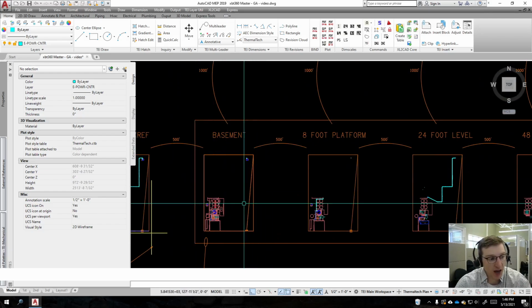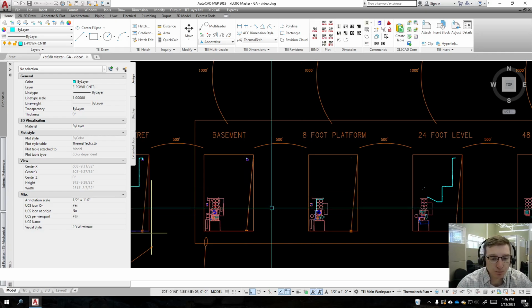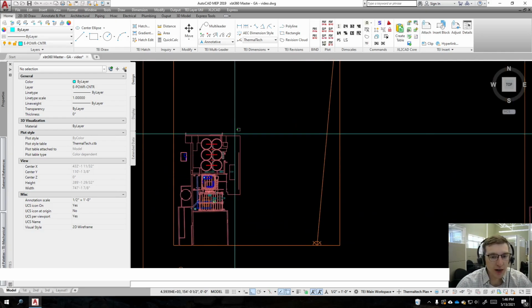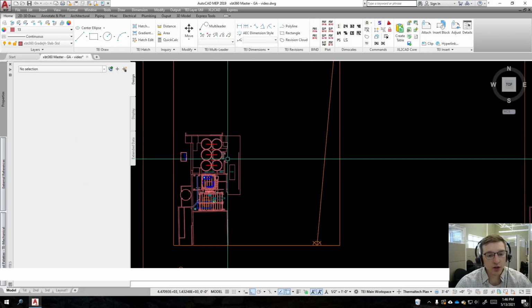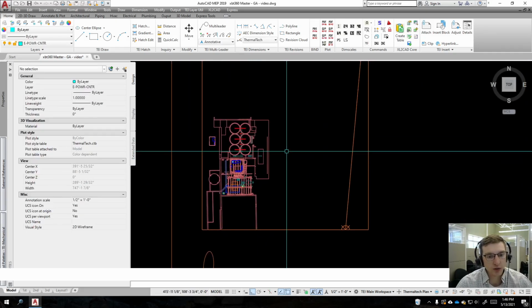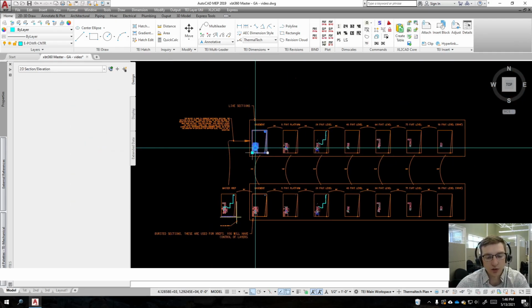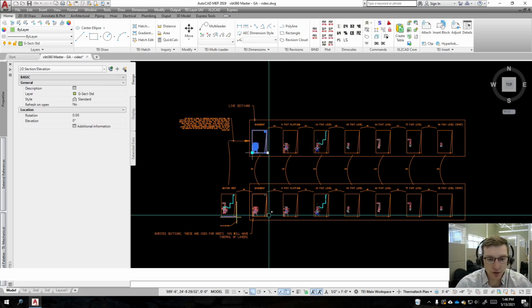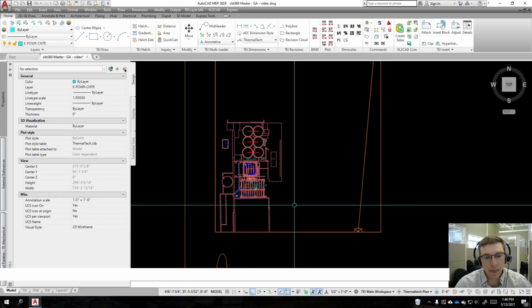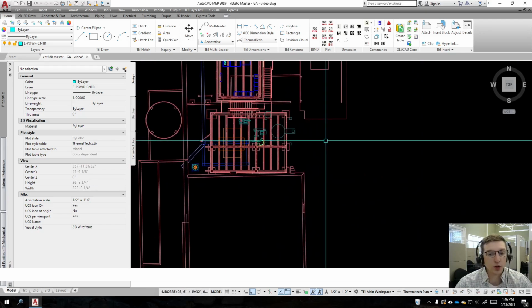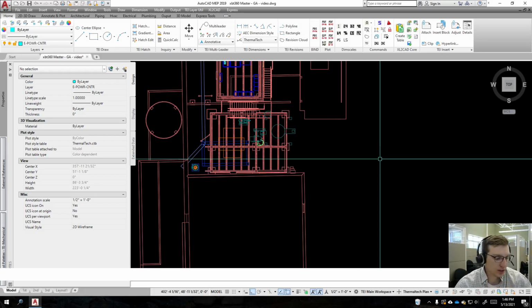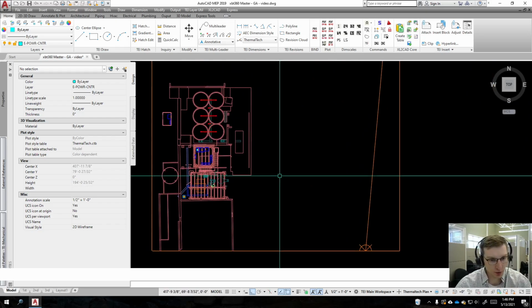Now, if you don't need to have full control of your layers within your respective disciplines, you don't need to do this. So you copy it down here, and I literally have exploded my section box here, the section cut. So you can see up here in properties, this is a 2D section / elevation. You copy that down 1,000 feet, we explode it, then you just get line work. And at this point, you are pretty much good to go to start doing your specific trade drawings, with one caveat.